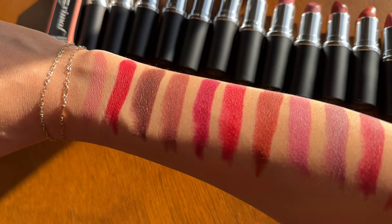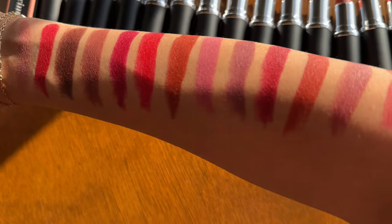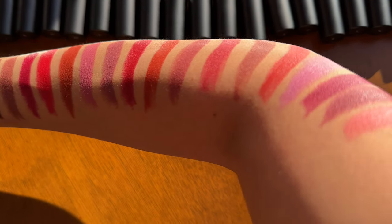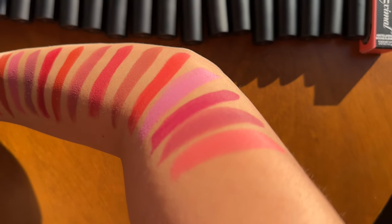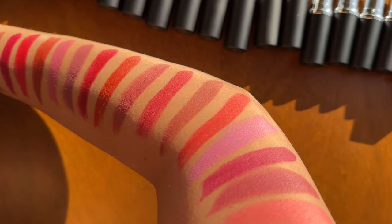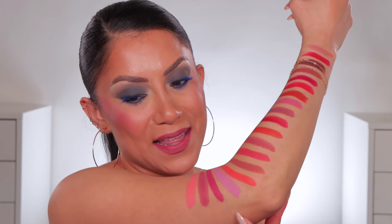Actually, talking about the swatches, let me show you here how they look in straight up sunlight. You can just see the pigment, the creaminess, the silkiness of these lipsticks. By the way, they do have the MAC scent. You can see in these swatches how creamy, how pigmented, how beautiful the undertones are. I do feel like they are very different. All the shades are beautiful except for Flamingo, and then this one was Lipstick Snob. It just clashed all the way with my skin tone.